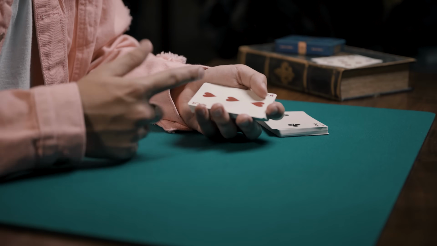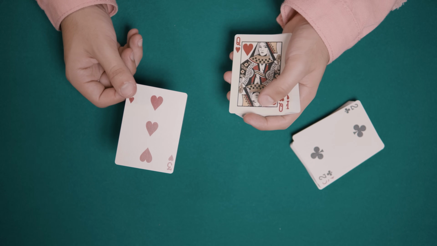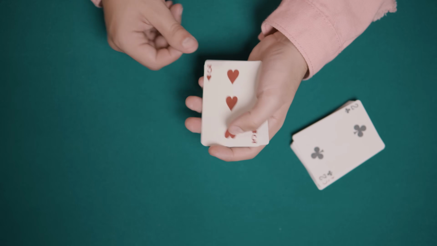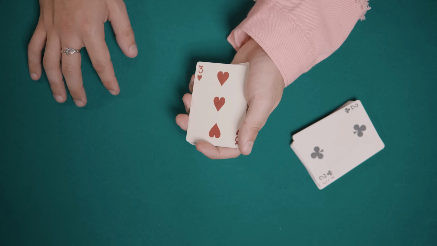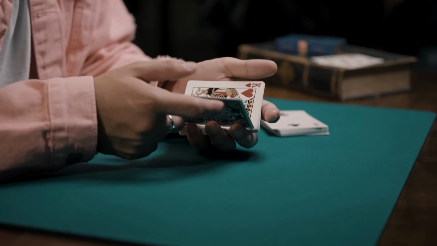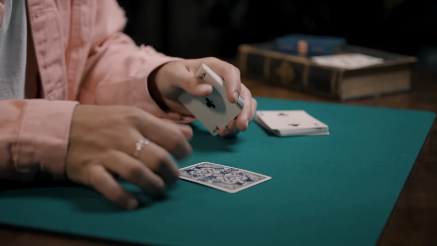So at speed, it just looks like you've shown the 3 of hearts and you've taken the queen, pushed it slightly, and now pushed it back to get a break underneath. When you take this card back and put it on top of the deck, you now have a break underneath 2 cards ready for a simple double lift. So at this point, we're going to take this 3 of hearts, we're going to turn these 2 cards as 1, and we're going to take this card and drop it on the table.